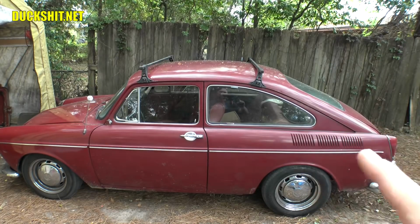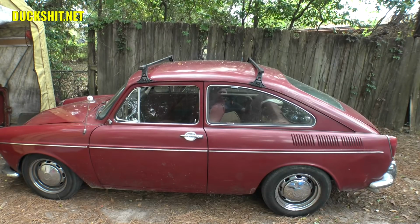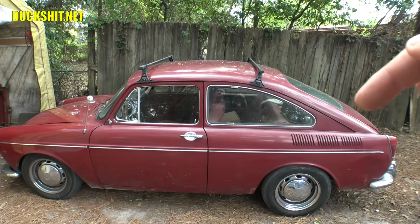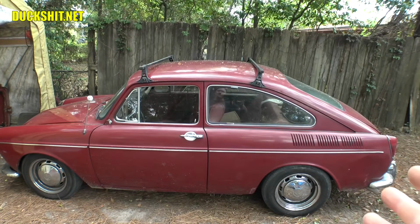But I'm thinking probably the best way to attack this is to slide some 2x12s up underneath the vehicle here, under the back, get this thing rolled up on some ramps, and drop the engine first, because it's just so incredibly heavy. You guys have seen me pull the engine before, so I'm really not going to go into extreme details on how to pull the engine out of a Type 3, but I will give you a link down below in the video description so you can see how I do it and how I put the engine back in.